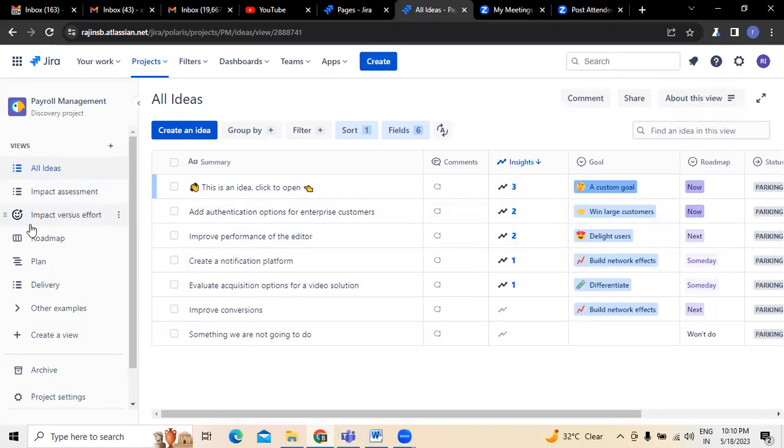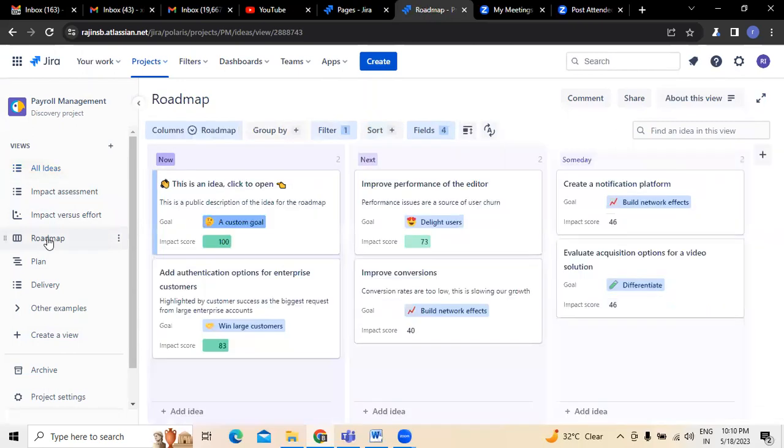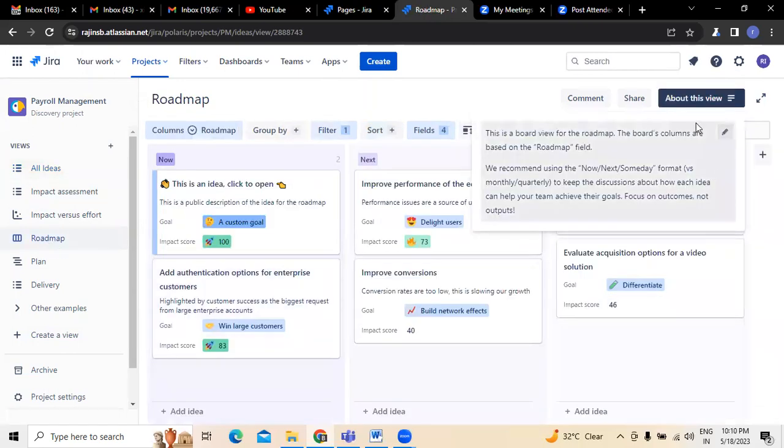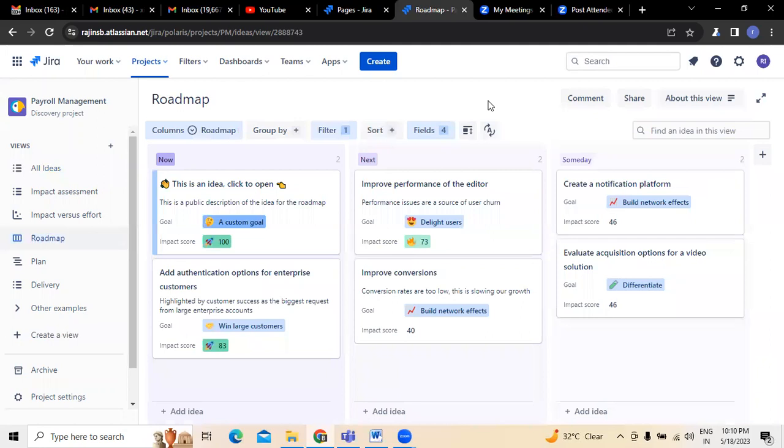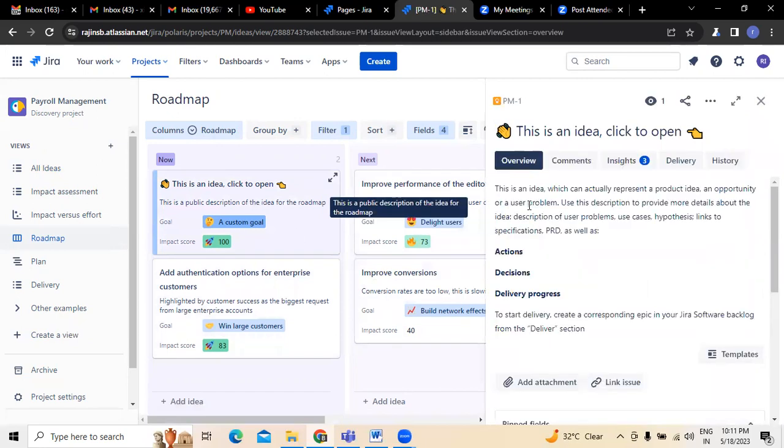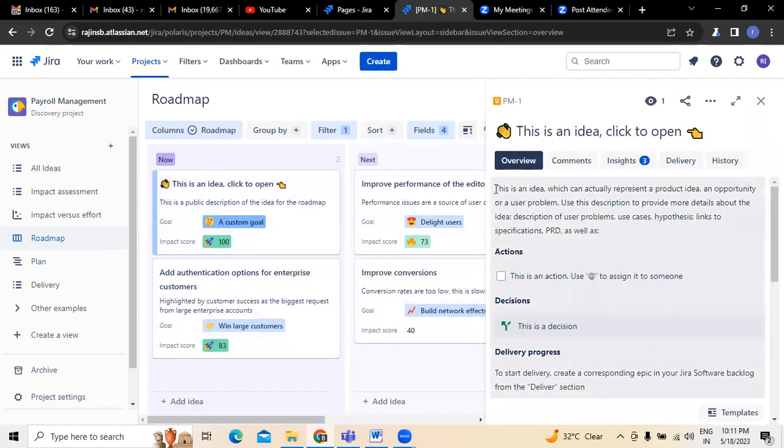Now, what is it that we do? Here, we need to go for roadmap because the roadmap has to be created first, right? So based upon the idea we have, we need to create an idea. This is where generally we have to create an idea, this is where we write an idea. Okay, I'm going to write the idea here. So here we need to write down the overview.